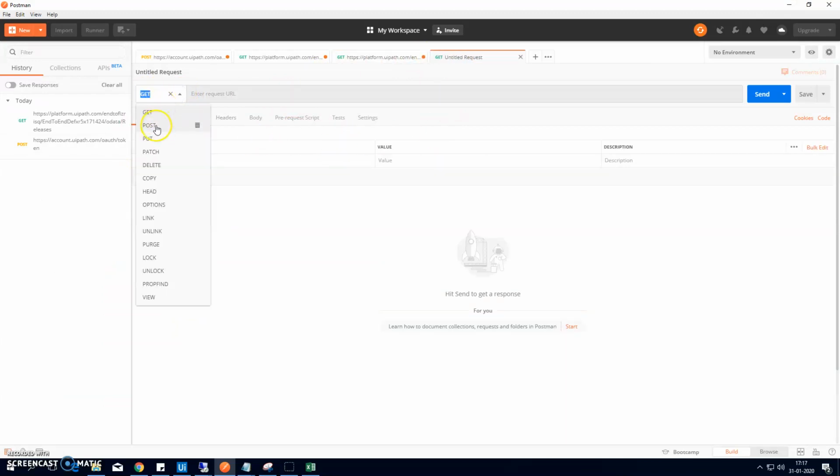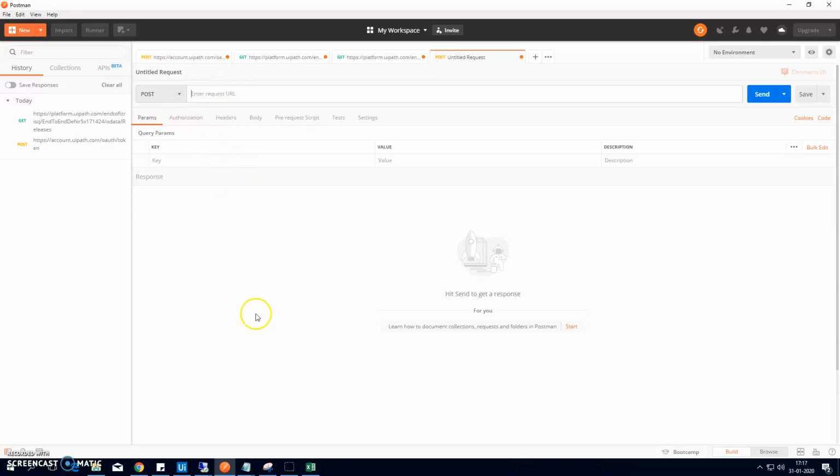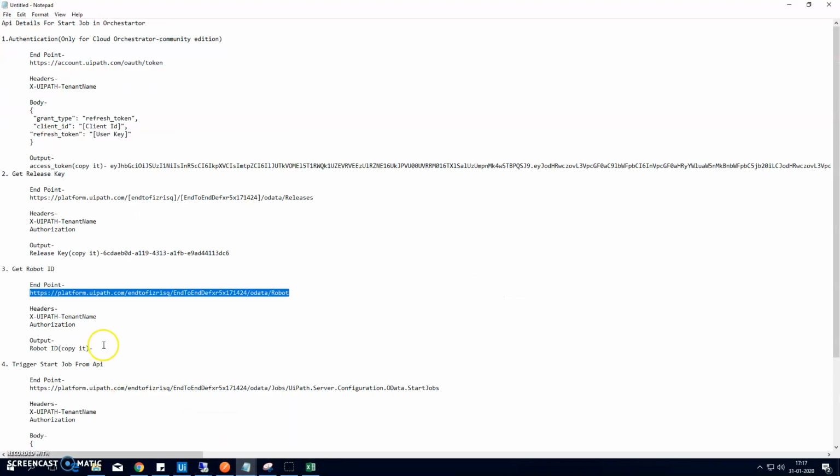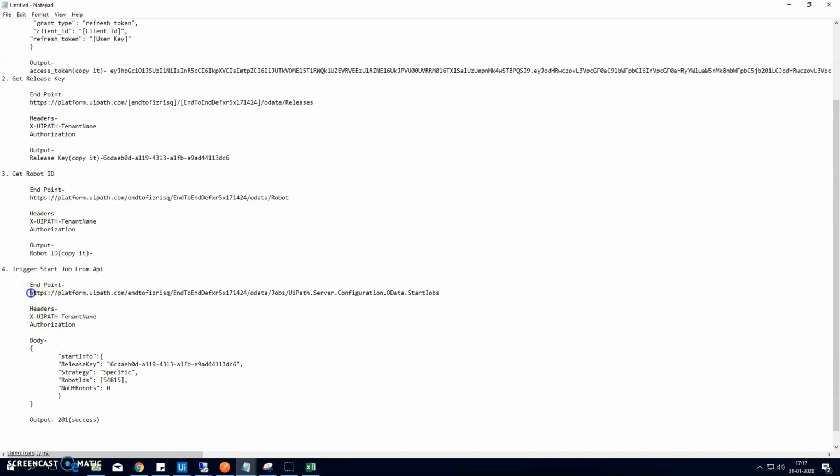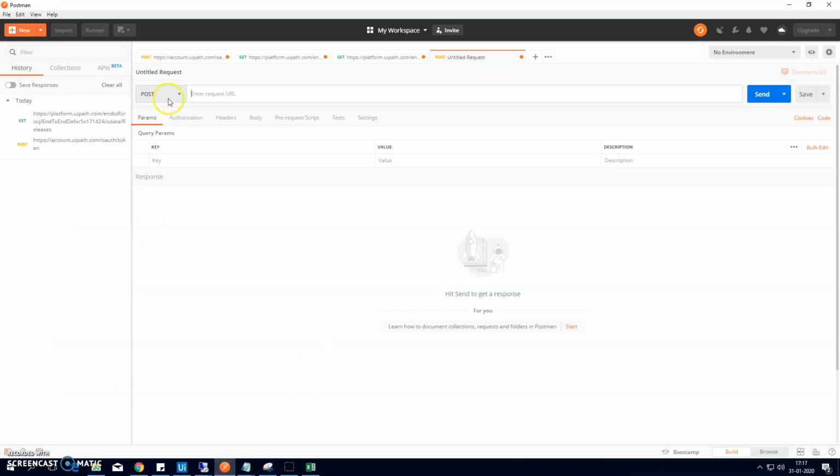So for triggering job, it is a post request. So I'm gonna again copy the start job API, which is this, paste it here.